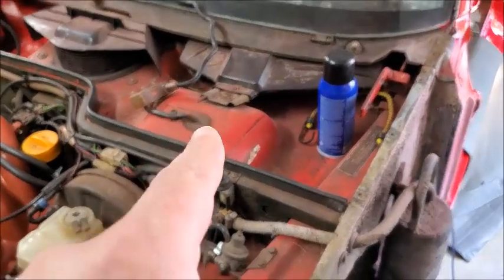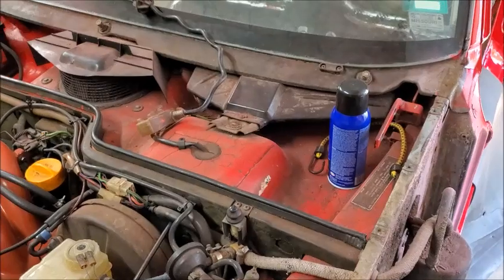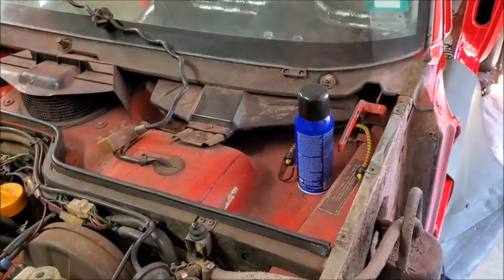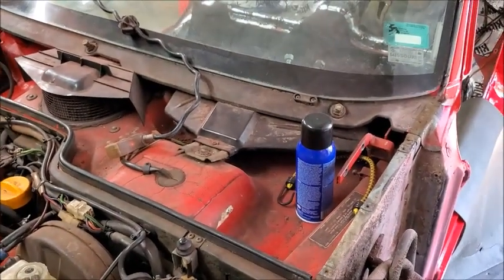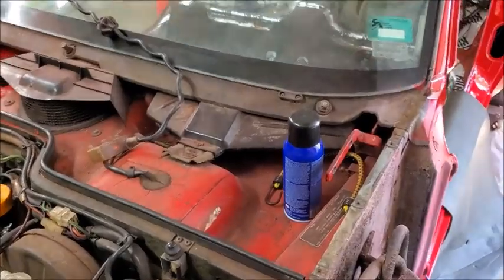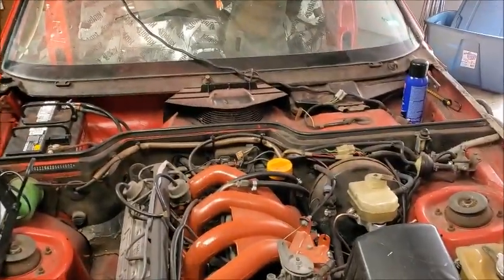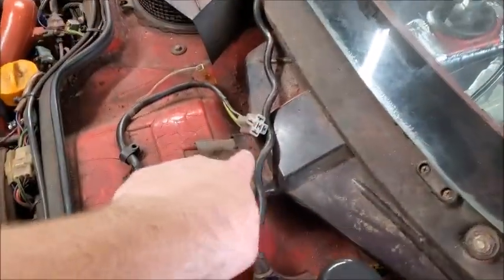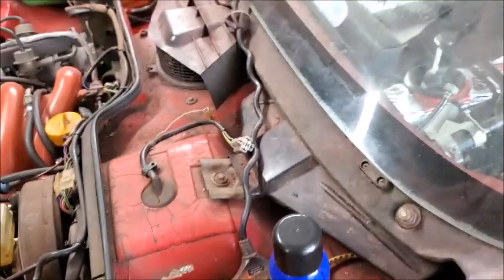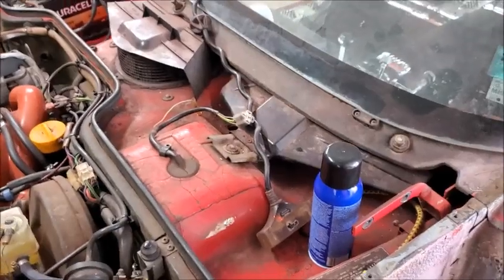I know there was continuity to it because I did check it. So I guess I can check to see if there's power going to it. And then I'll know. But yeah, it sounds like the wiper motor is probably bad on there. So we'll have to replace that. But the lights work. So I just tried it. I am getting 12 volts to it. So my motor's bad. So we will have to get that replaced. Bummer, bummer, bummer, but oh well.